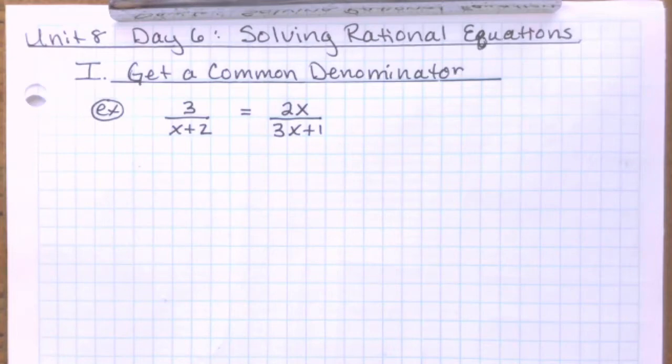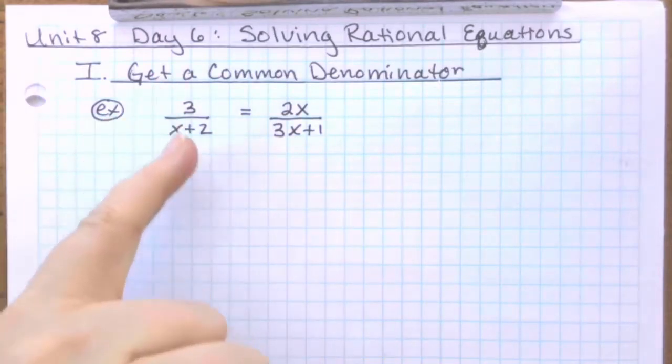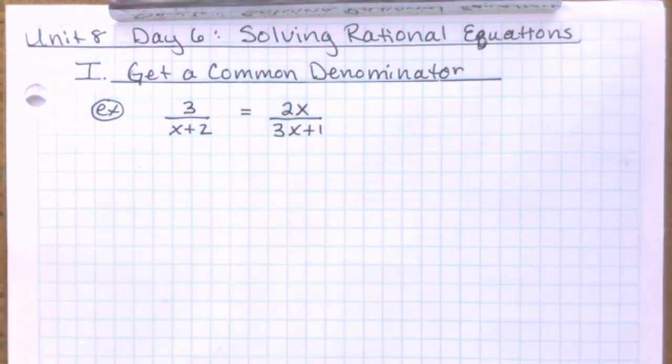Today we're going to take notes on our second section of notes for Unit 8. It falls on day 6. The topic is solving rational equations, and I'm hoping it's a review for most of you. Rational equations are ones that have x's on the top and the bottom of the fractions. That's where that family gets its name.